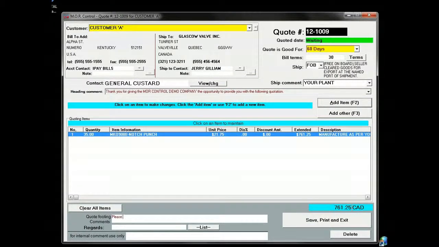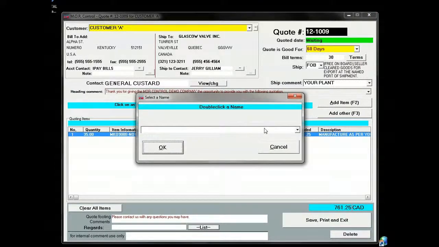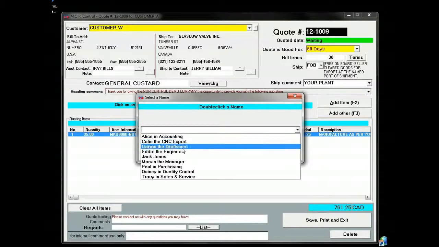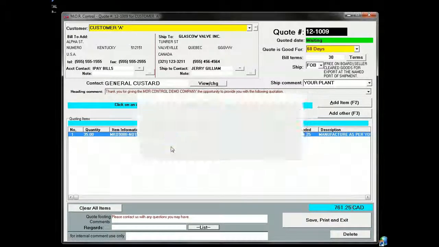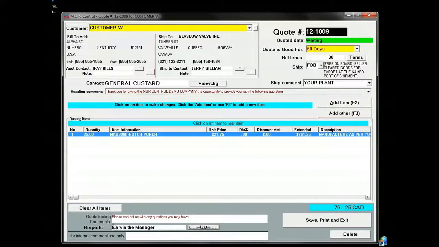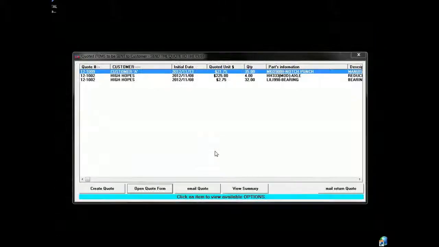She can add a comment for the footing of the quotation, and if she needs it to be regards from someone else in the system, the list of potential people it can be regards from is offered there, and you pick one, and you have a regards, Marvin the manager. So now she's ready to create the quotation.